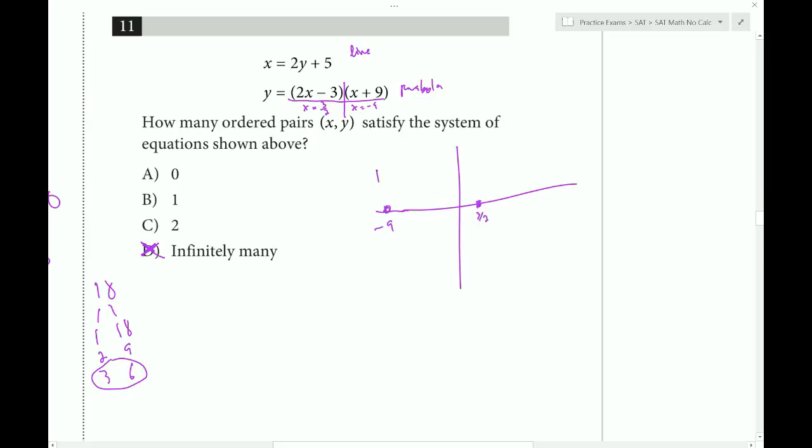And it's a positive value of a. So we get a quadratic that looks like that. And I could at least say where the y-intercept is of this line. If I make it y equals, so it would be x minus 5 over 2. I could divide by 2 in each and every spot. So the slope would be 1 half and the y-intercept is negative 5 halves.